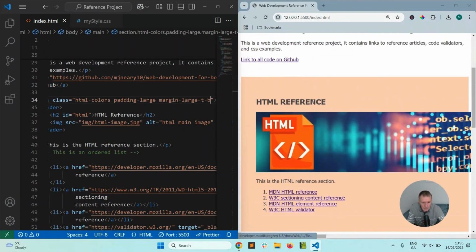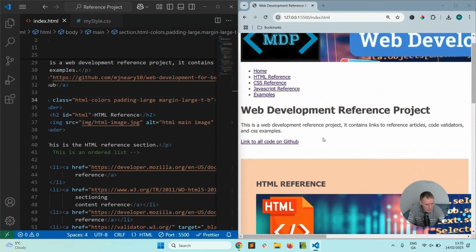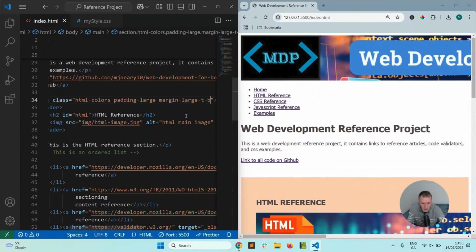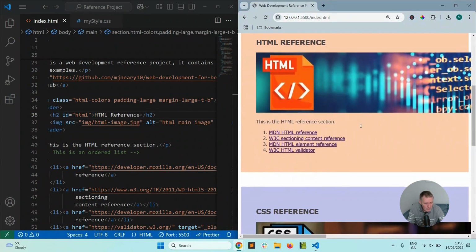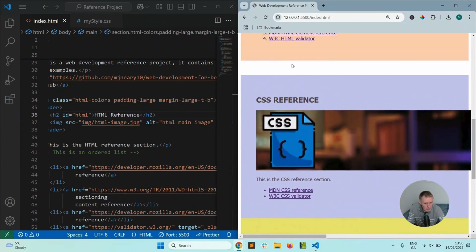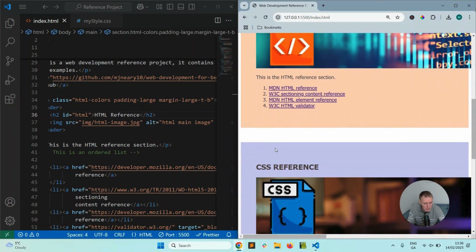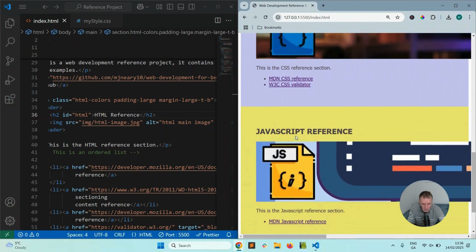And we can see there now that our HTML reference section has actually got a margin top and bottom, and it's not squashed up against our link on the top and our other reference section on the bottom. Again, you might need to click File, Save on your project and refresh in your browser. So that's what I wanted. And now we'll also apply the class to the CSS reference. We can see here the margin from the HTML section is on the bottom, keeps it away here. But we can see our CSS reference is squashed up against our JavaScript reference.